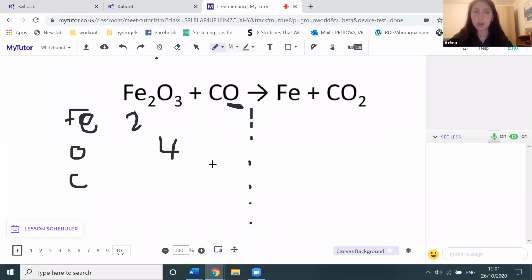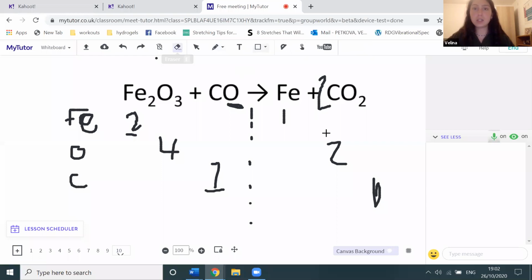How many carbons do we have? We only have 1 carbon on the left hand side. Okay, so now let's count on the right hand side our atoms. So we have 1 iron on the right, 1 carbon and 2 oxygens, the 2 oxygens indicated by this little 2. We can see that neither the iron nor the oxygen is currently balanced. So now let's start with the oxygen. If we balance the oxygen, we're going to put a 2 in front of this one.